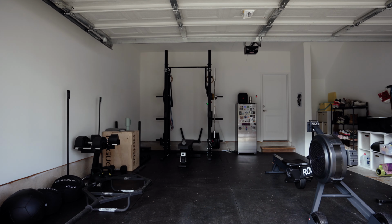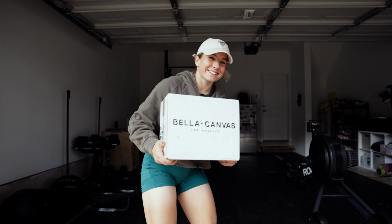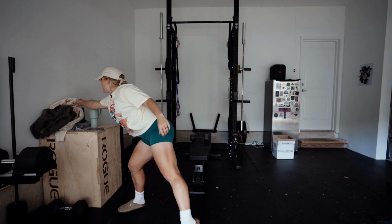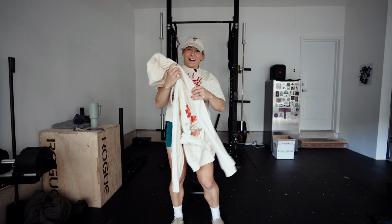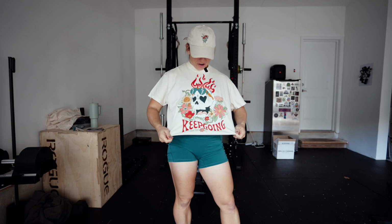Perfect timing. Thank you so much. It's my Keep Going sweaters. All right, y'all, the Keep Going shirts got here during my lift. Oh my God. I am beyond freaking stoked about these. I'm so excited. If we do a second launch or launch sales going on, I will share it here with you guys because these are amazing.